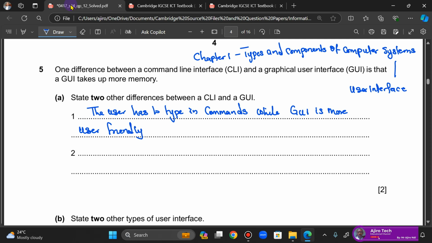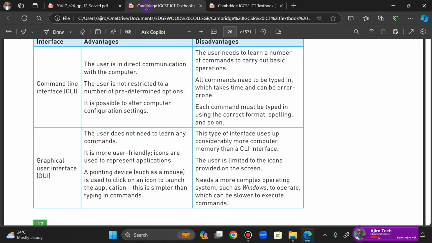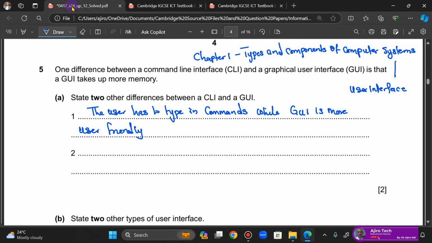Okay, user friendly. And why is it user friendly? It's user friendly because icons are used to represent applications. Icons are used to represent what? Applications. Okay, so hope we are learning.